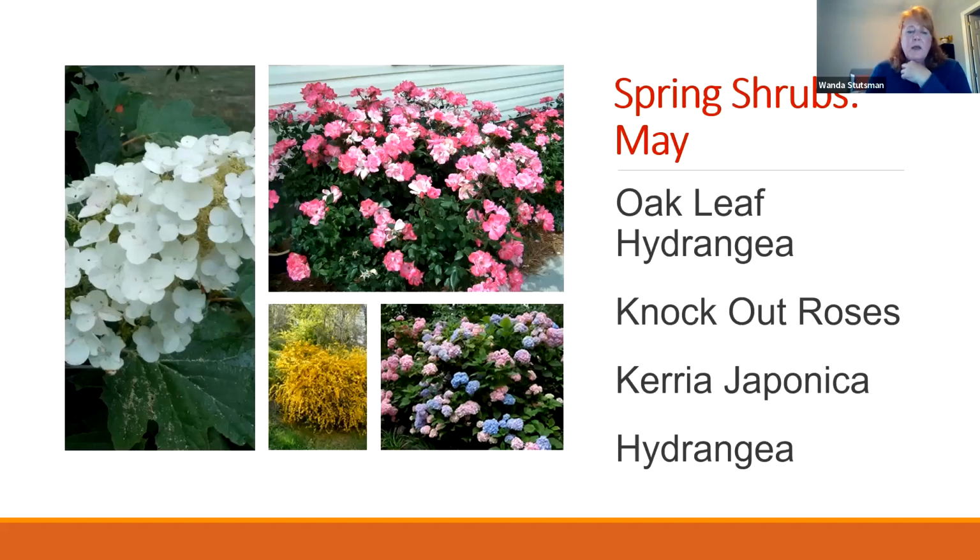Spring shrubs, obviously, oak leaf hydrangeas. There's some great varieties. There's some dwarf varieties right now that you may love to add in a shady area in your yard. Knockout roses, I know they're a little overused, and they can get rose rosette. And there's drift roses as well.